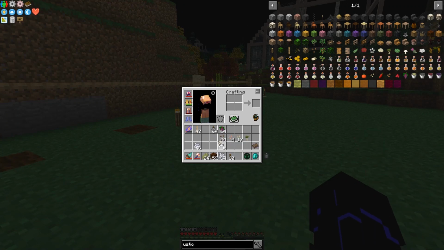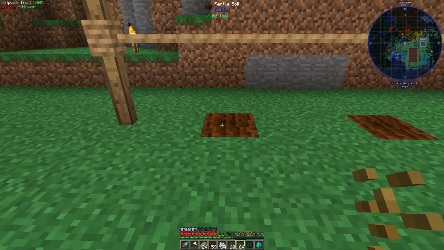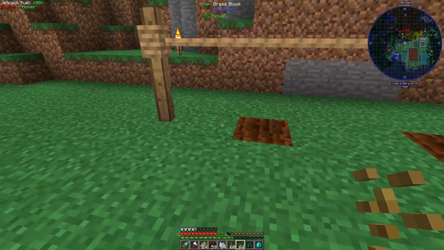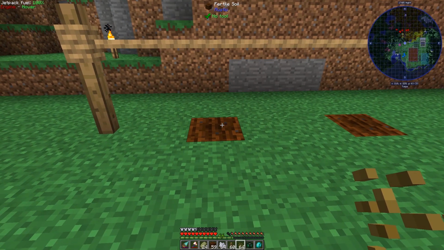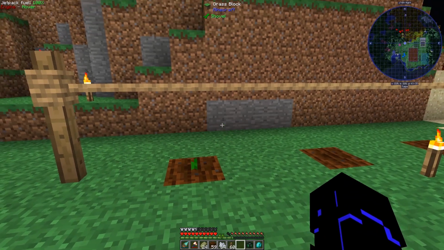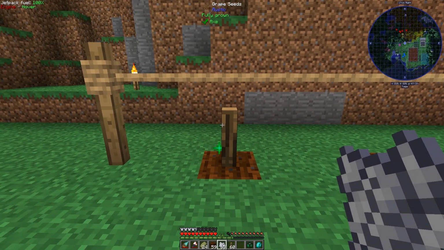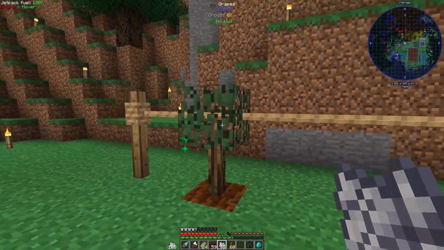Now, to grow things like grape seeds, you want to plant on some fertile dirt underneath a rope, not with the rope on the block where the plant is going to be in, but a block above it. So we're going to plant that grape seed right there. Now, I'm going to speed things up by using a little bit of bone meal. We're going to hit it with some bone meal. You notice it turned into like a stalk. I'm going to hit it again, and you see it grows onto the rope.